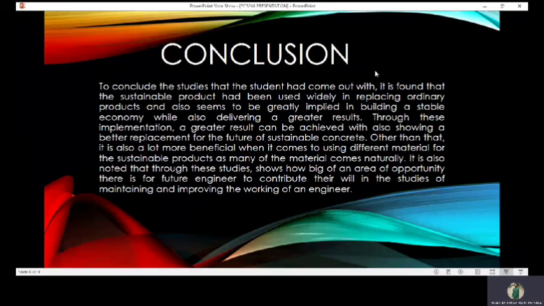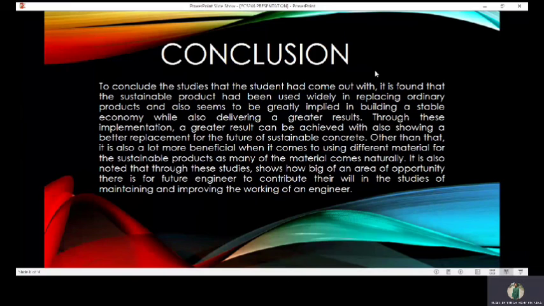Through this implementation, a greater result can be achieved, also showing a better replacement for the future of sustainable concrete. Other than that, it is also a lot more beneficial to use different materials for the sustainable product, as many of the materials come naturally.